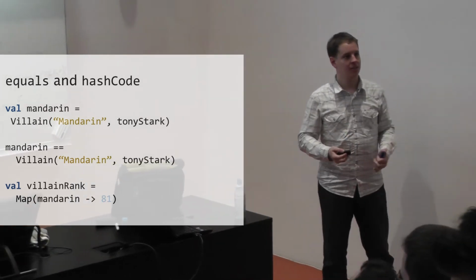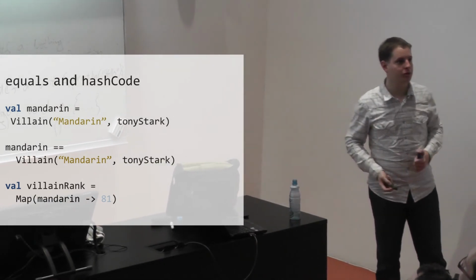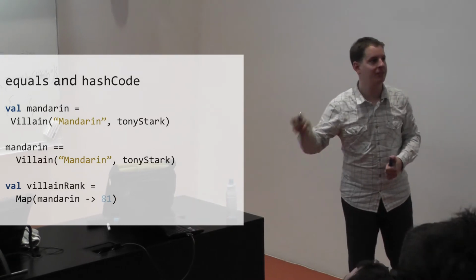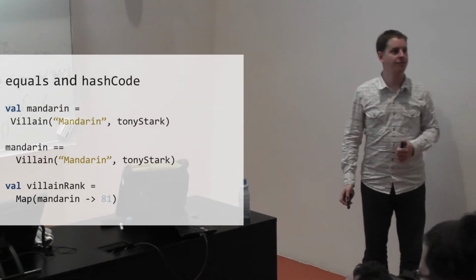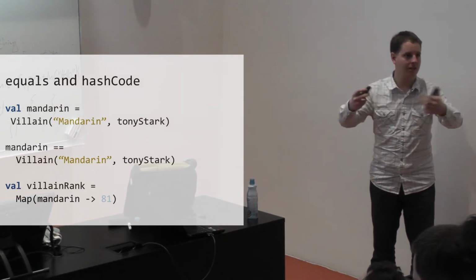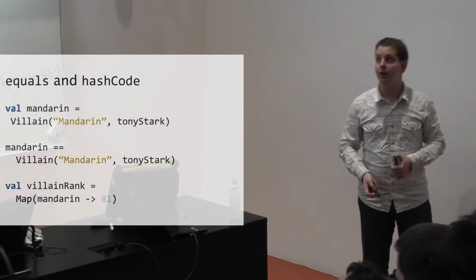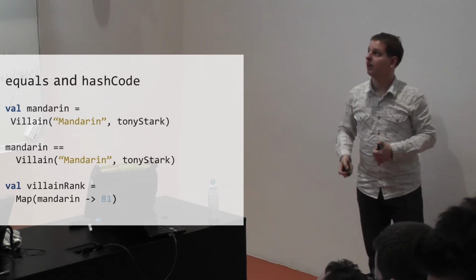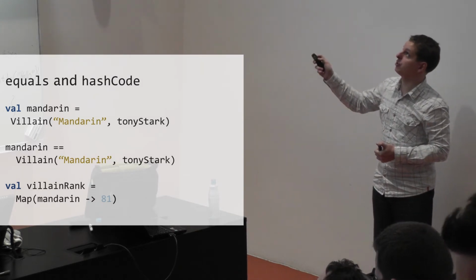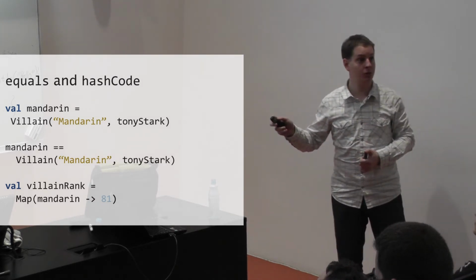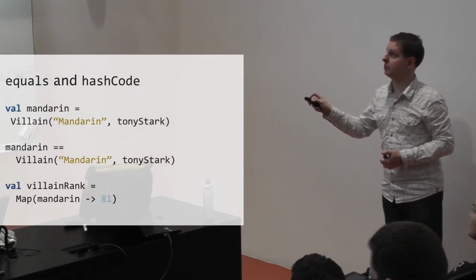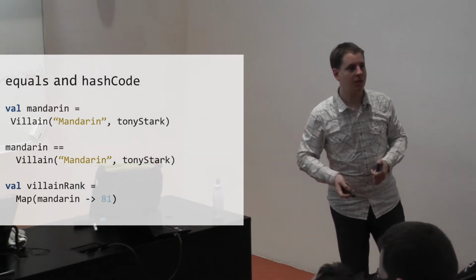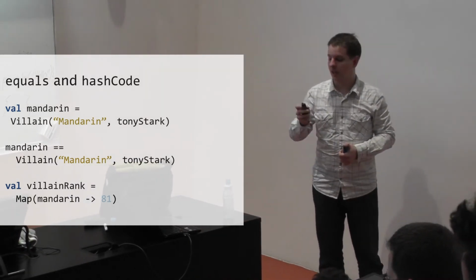And in this case, the new keyword will be actually confusing because it's new. It's not a new villain. It's still the same villain, the same Mandarin who hates Tony Stark. And yes, in the heap there are 2 Mandarins, but they are equal in the notion of the equals method. And there is also a hash code which is consistent with the equals, so you are free to use it, for example, like a key in the maps, and it will work.